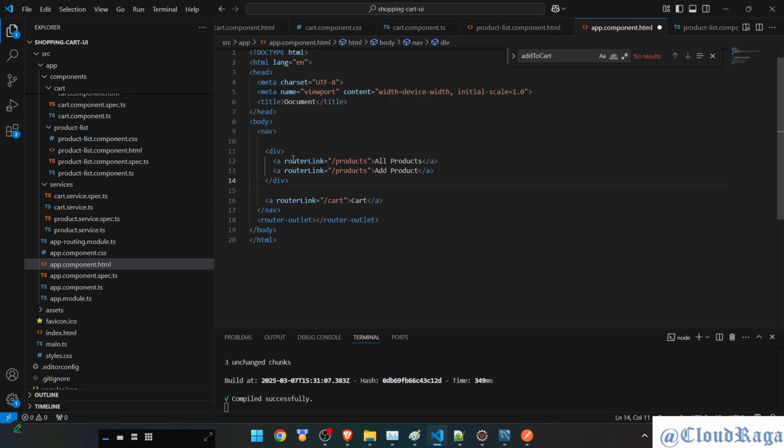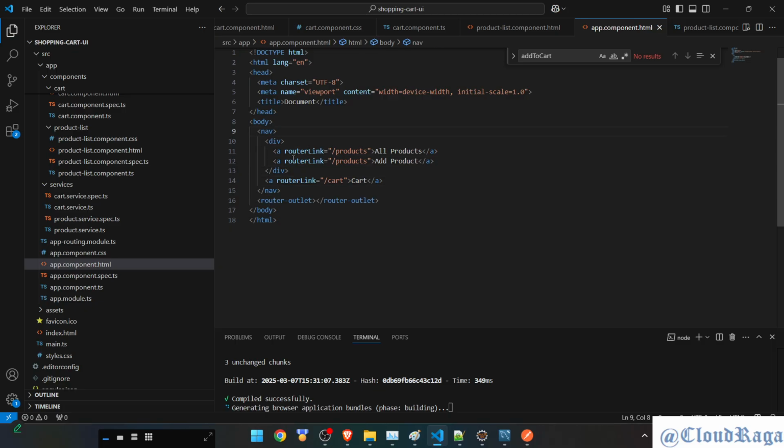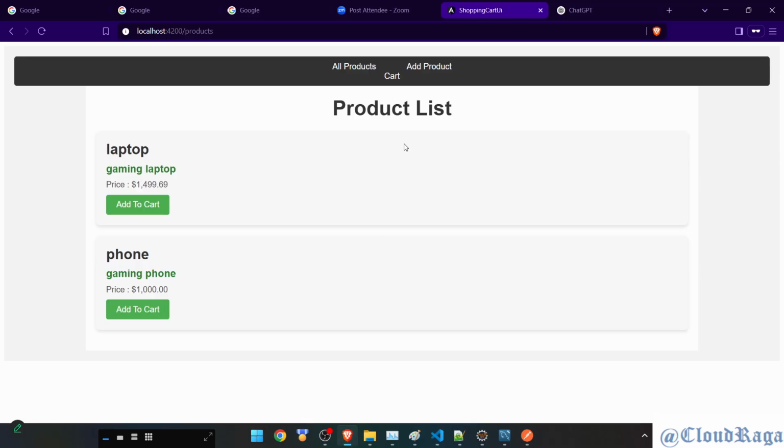Div is fine. Then I'll give a cart link, and this will be something else. I'll say add product, and this will remain the same, product. I know it looks bad on UI, but let's see.